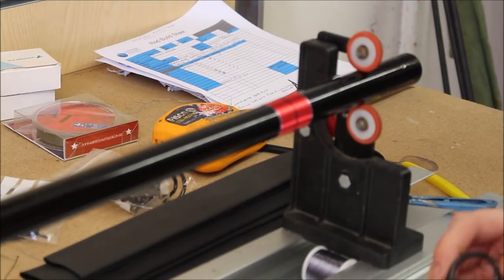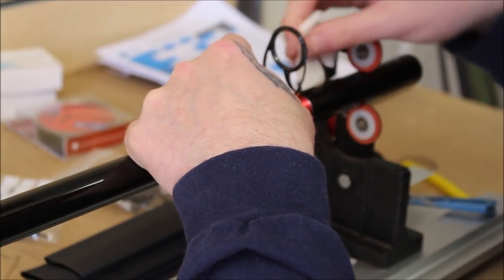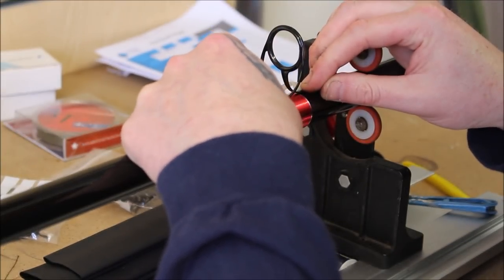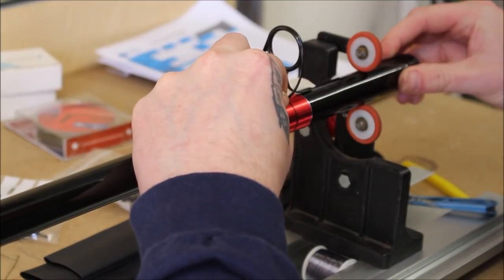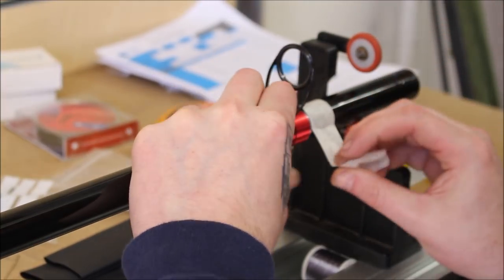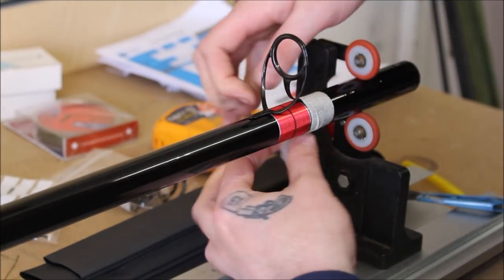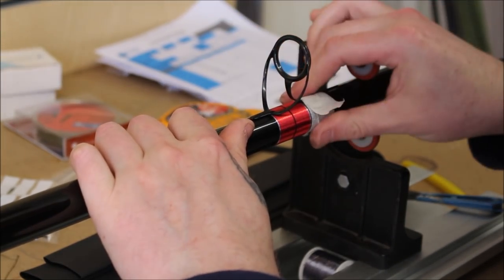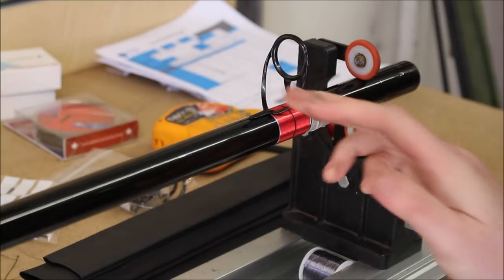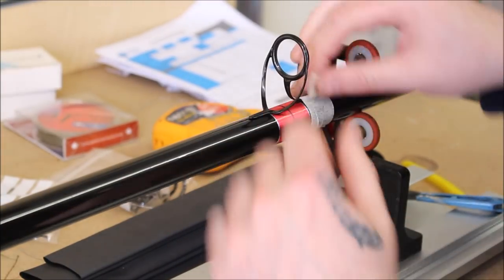So we've finished the under wrap now for our guide. We're going to place our guide in place. Everything's all nice and symmetrical. As I discussed with Andy earlier, I've spined this rod, so I know the line that my guides will be running down, and this will be sitting in line with the sticker that I've applied previously. Right, so our guide's in place. I can adjust this guide to be in line after I've whipped it. It's not too tight, so I can make some small adjustments. I'm not too fussed at this stage about it being completely dead on.